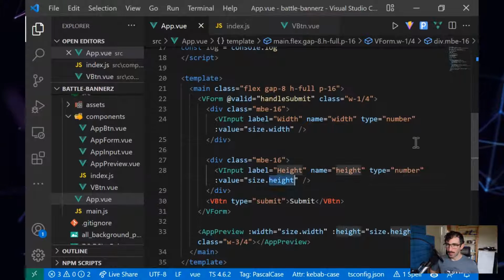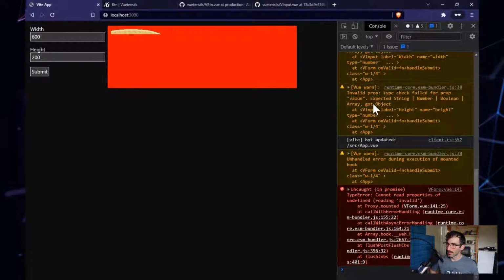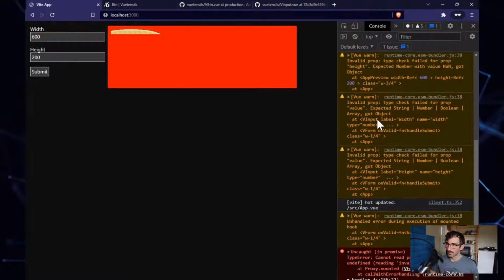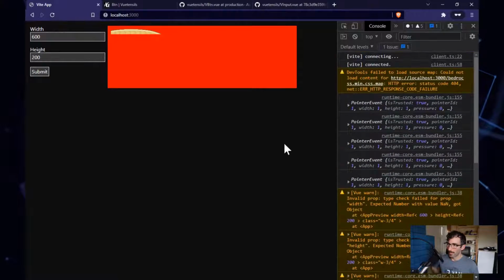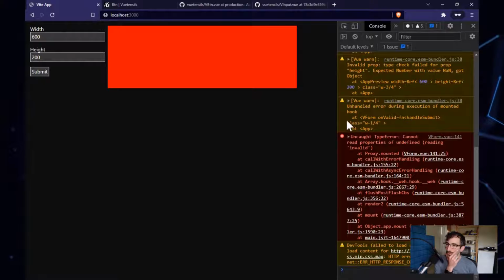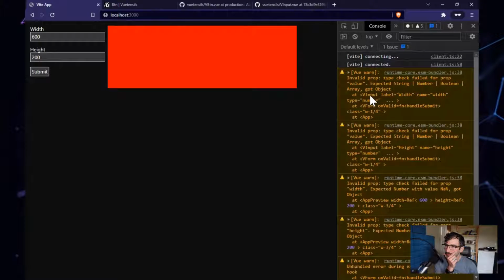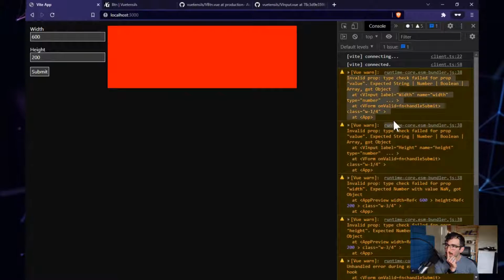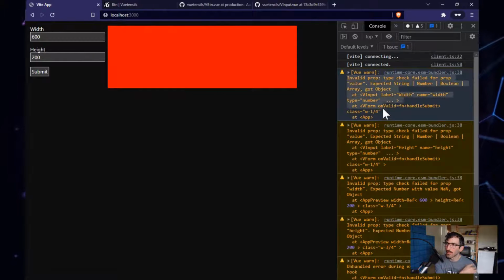Okay, so I think this might not be a real problem because it's expecting string, number, boolean, or array, but it got an object. And it got an object because it got a ref. So let's see here. Yeah, it's kind of cool that my, what is that?